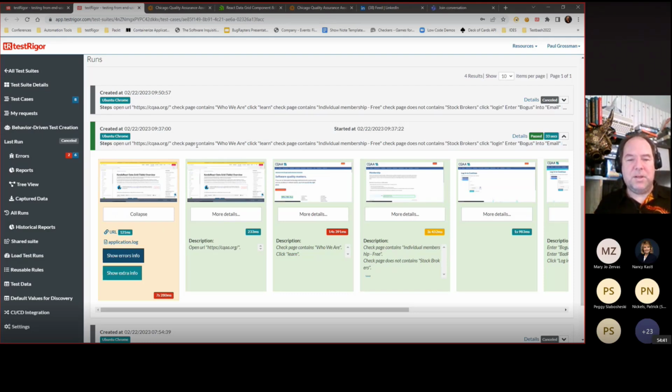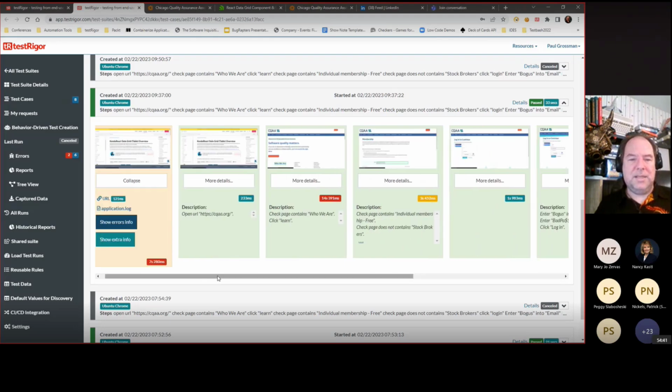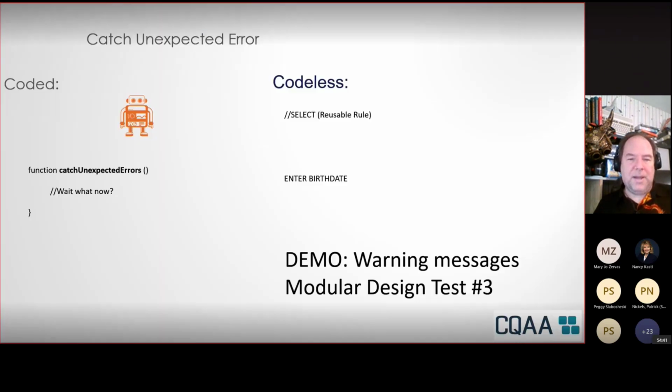I think it's pretty cool that we're able to pick up on that. And I didn't write anything in the code that says go find this. It just does it automatically behind the scenes and does a little bit of extra checking on that. And that's one of the features I really like about most tools. I know TestRigger does it. I think TestSigma does it as well. I'd have to go ask them directly to see if that works. And if not, they'll probably add it in there because that's a neat feature. All right. So I've caught an unexpected error.